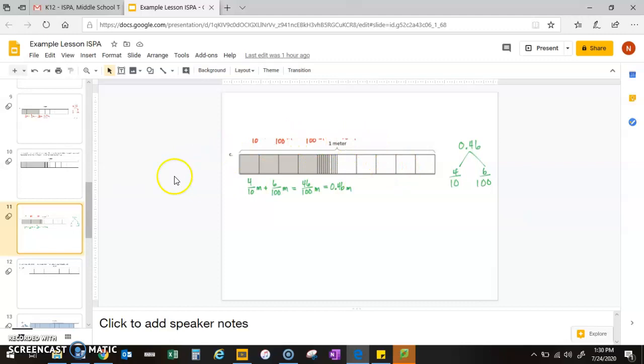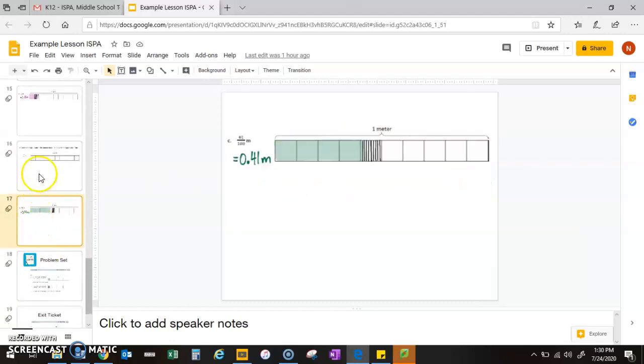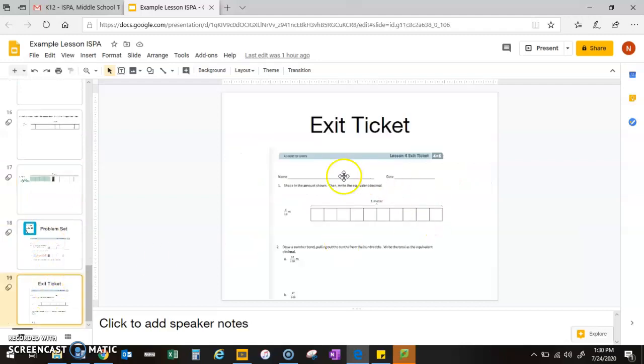After they had finished that problem and we had gone over this one together, I apologize, a little bit of it is taken away. I would go down to my exit ticket for the day. And I also use this as I would have little sheets of paper and I would have this problem on there and have somebody pass it out. I would collect that and then I would use that for my grouping for the next day when we would split into small groups.